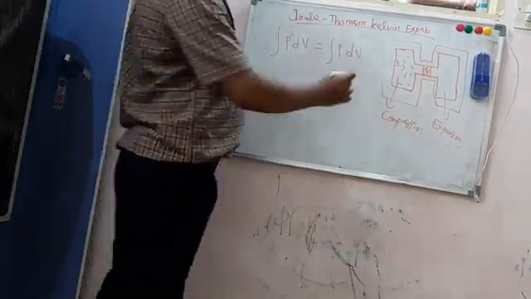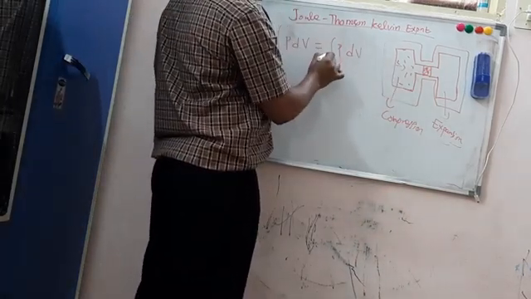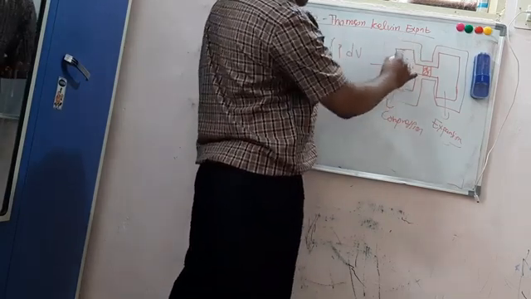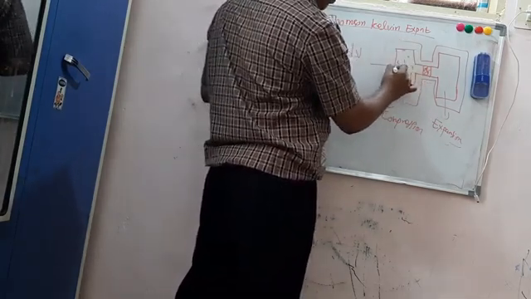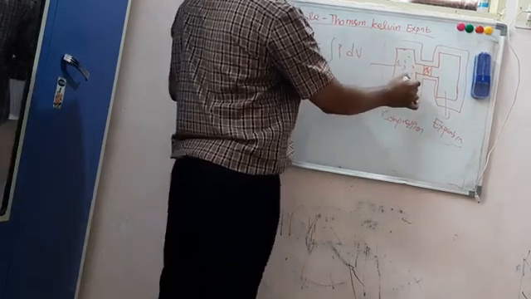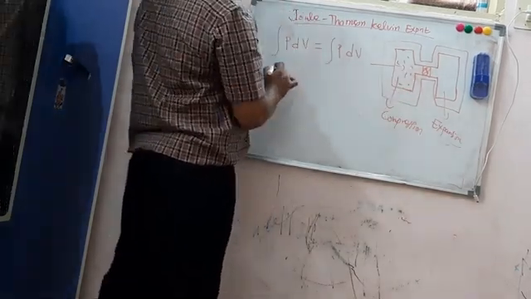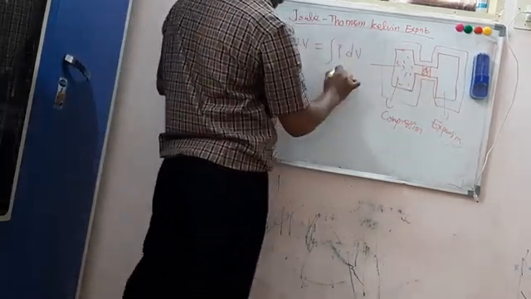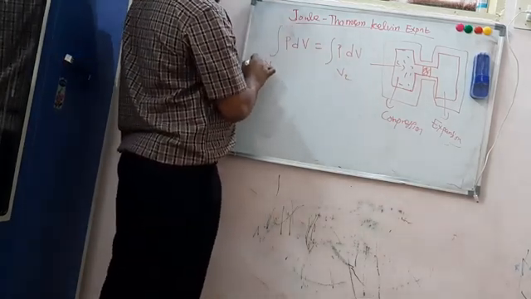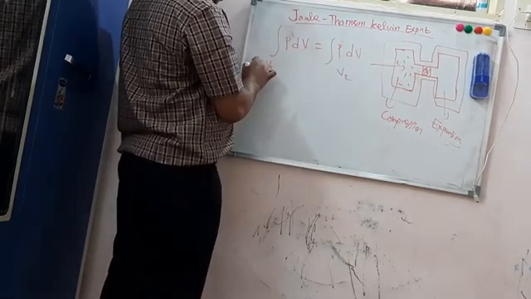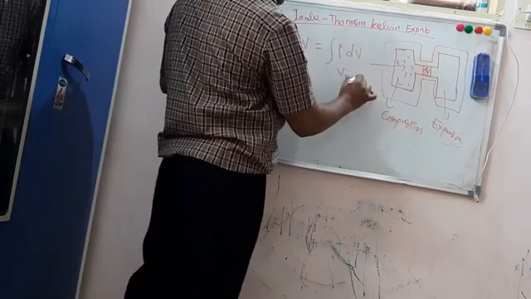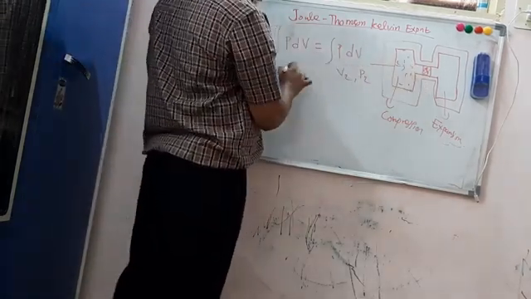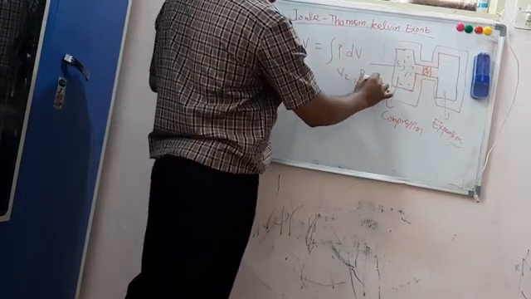So imagine that, to understand the work done on both sides, you virtually apply a piston to compress these air molecules. In the beginning, the volume of air molecules on the left hand side is V1 and the volume on the right hand side is V2. Of course, pressure on the left hand side is P1 and pressure on the right hand side is P2. Similarly, temperature on the left hand side is T1 and temperature on the right hand side is T2.